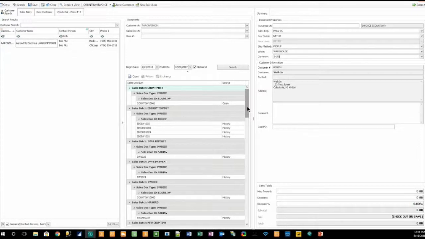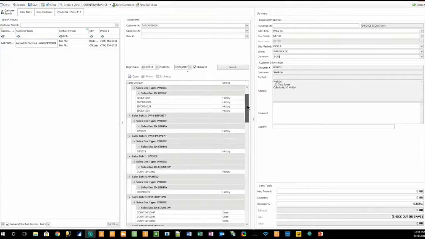This is also a great way for you to create a return. So if you needed to create a return off of a posted invoice, you can create a return by finding that specific invoice. If they have the receipt for that or the order number, you can always search for your sales document numbers or your items even. Anywhere where you see a field that is blank like these, you can scan into those. So if they did come in with a receipt, you can scan the receipt. You can even scan the item number if it does have a barcode on it, if they're returning it. And then we can find the invoice that that document is attached to.